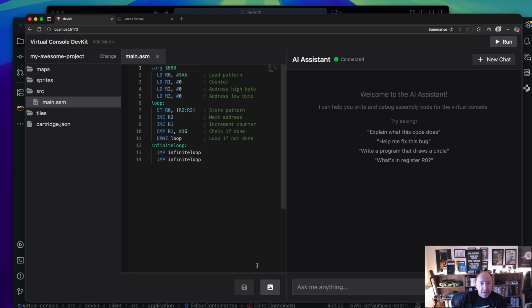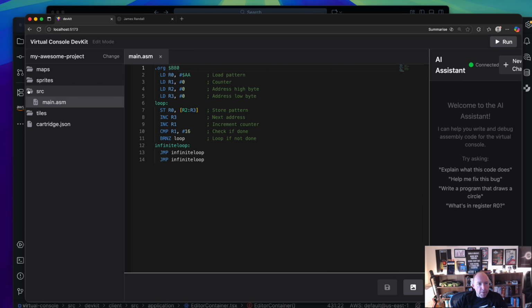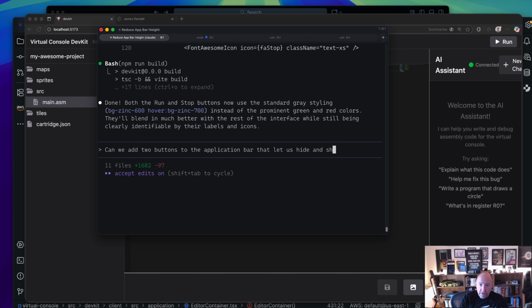Yeah, great. So I want to just make these things hideable. I want to put some little sidebar buttons on, which let us open and close the two side panels in the application bar. So let me go back to Claude. Two buttons to the application bar let us hide and show the Project Explorer and the chat.